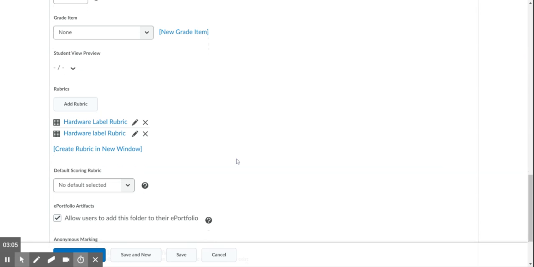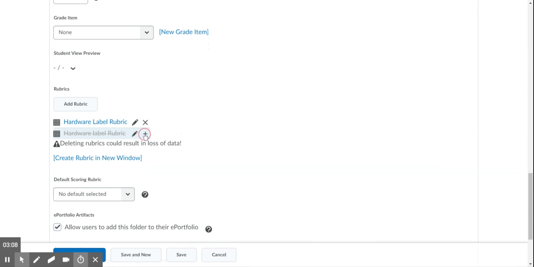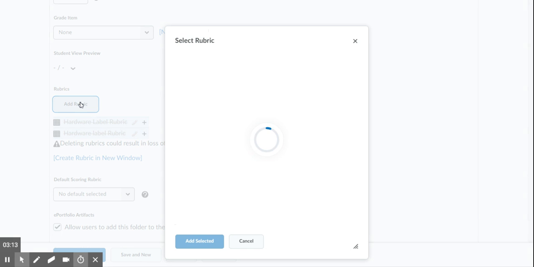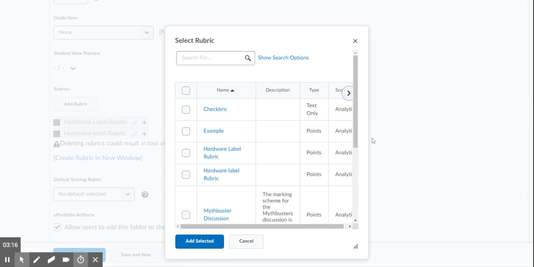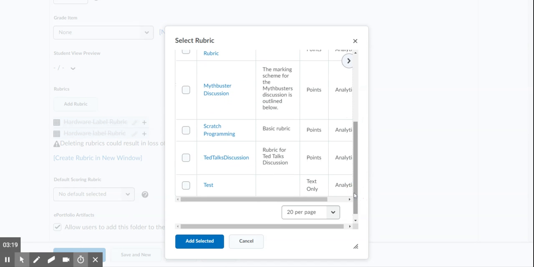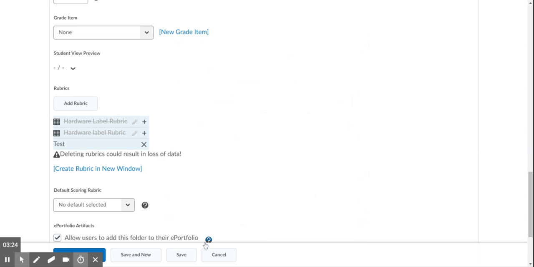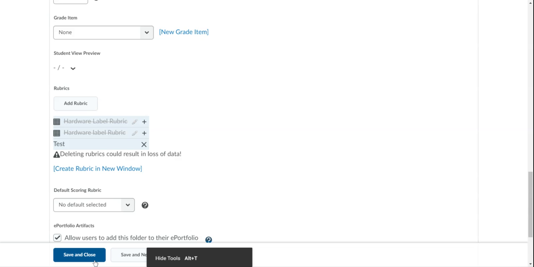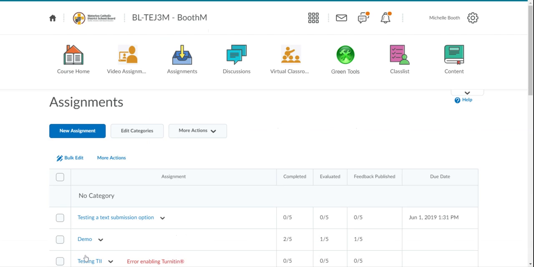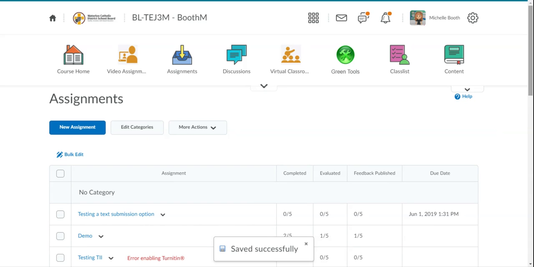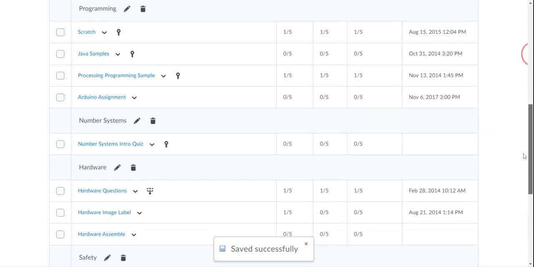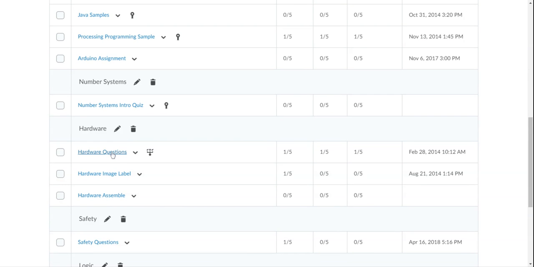So I already have a rubric that I have listed here, so I'm just going to get rid of these ones. And this is just a test course, so I'm not too worried about removing that particular rubric. And the one that I was playing with was known as test, and I'm going to add that selected rubric. Just going to move the tool out of the way, and I'm going to save and close. Okay, now that I have added that rubric, I'm ready to evaluate this particular assignment.